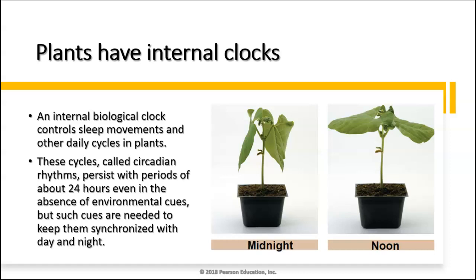And even when you don't have environmental cues like the sun going down and coming up, some of these plants, like the ones shown here in these pictures, have cues that basically tell them to fold their leaves down because it's midnight, and to raise them up because now it's the middle of the daytime. And that keeps them synchronized with day and night so that they can take advantage of the sunlight and not expend energy holding the leaves up in the nighttime when it's not going to help them undergo photosynthesis. And that's the last we have about plant tropisms.